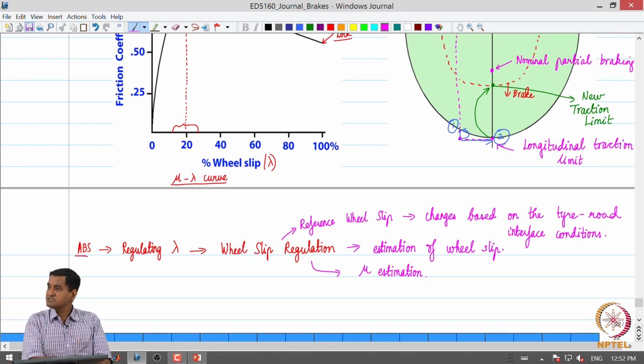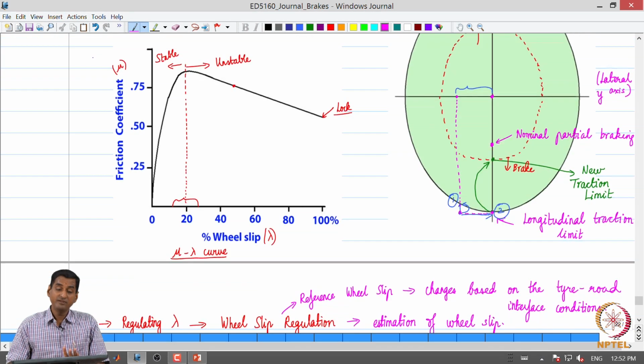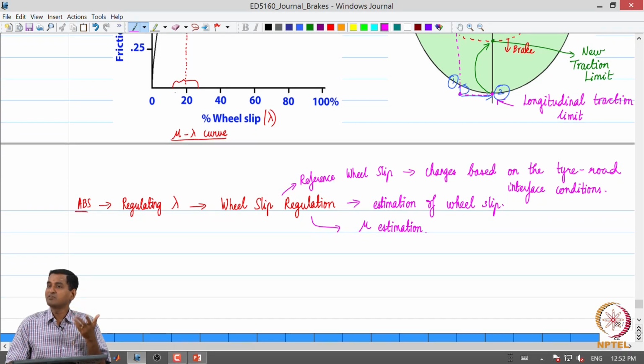Of course, we have commercial ABS solutions which work on their own proprietary algorithms. But there are certain components which are standard components of various anti-lock brake systems. We look at those components, we look at how they function, and also we look at what is the impact of, let us say, locking of different wheels on vehicle stability in the next class.